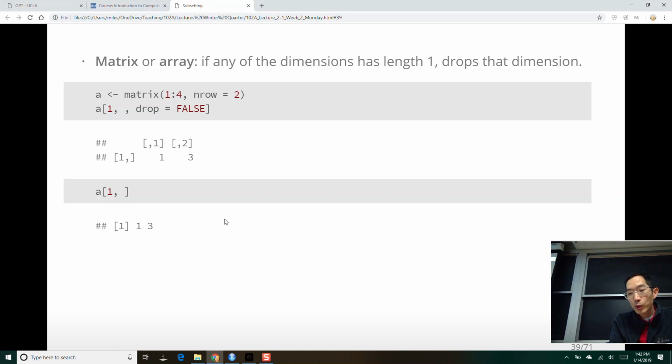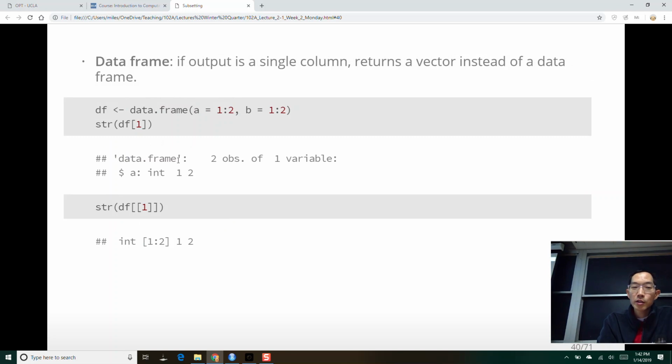Okay. And so this might be important if you're trying to do some matrix multiplication, and you need to preserve the dimensions, some of the column dimensions of the matrix. Okay, because in matrix multiplication, the dimension matchup is important. The number of columns in this matrix needs to match the number of rows in the matrix that you're multiplying with. Okay, similar for data frames. If you use single square bracket, it will keep it as a data frame. If you use double square bracket, just like with a list, it's going to just extract the contents and give you back the vector.